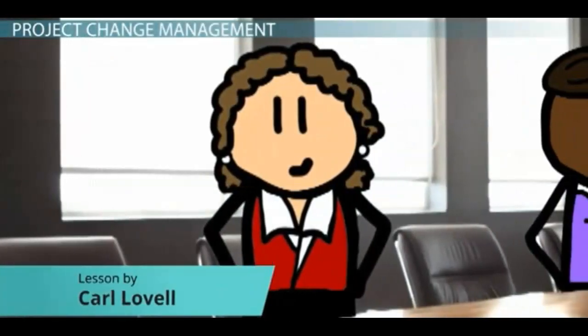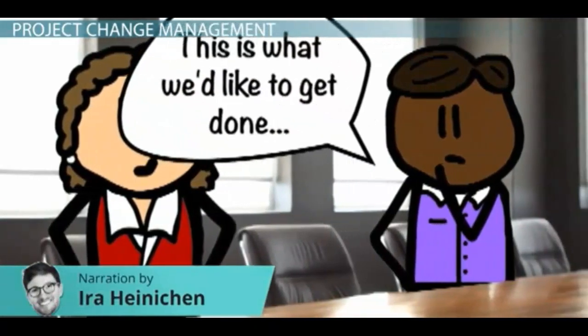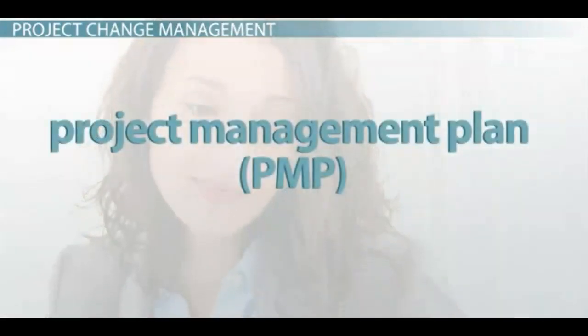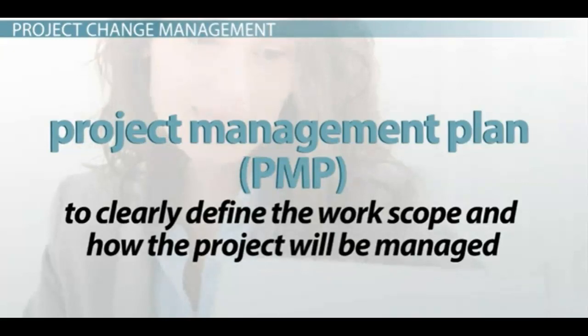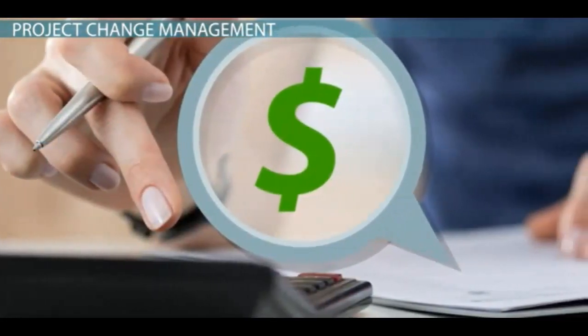Jennifer has been assigned her first project and provided the initial work scope for the project as approved by the project customer. She has started work on the Project Management Plan, PMP, to clearly define the work scope and how the project will be managed. However, changes to the budget are already being discussed.